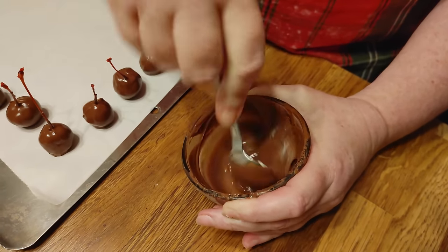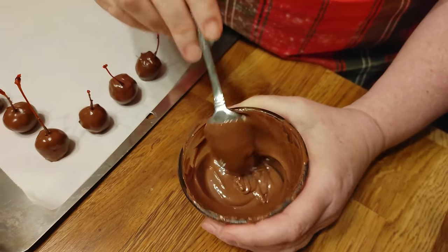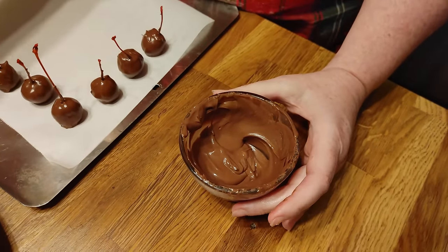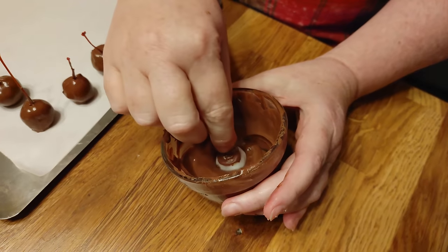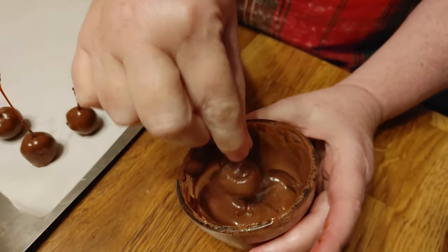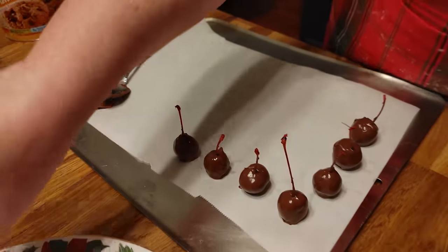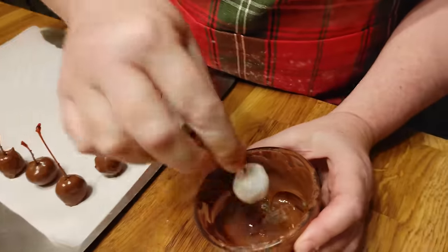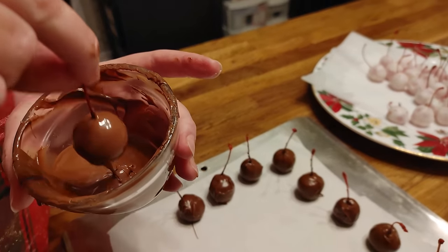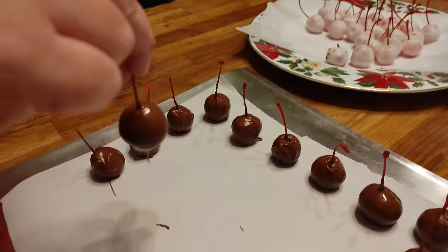Now, some of y'all, your grandparents or mothers may have used paraffin wax, but paraffin wax is really not supposed to be, it's not an edible thing. I actually took these cherries and sealed the top before I dipped them. But once we get the chocolate thinner, you're going to see that it's just going to coat so much easier. Let it drip off. And just keep heating up your chocolate over and over until you get them all coated.